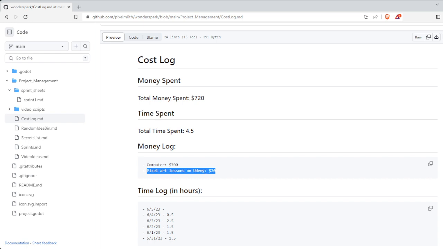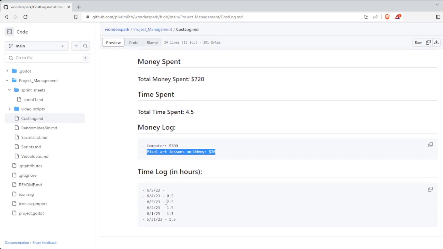So I need to update this cost log. But also, this is where I'm logging my hours. So all the hours of what I've been doing, I will log here as well, update the hours per sprint, total hours spent, yada yada, so that way if this game does ever make any money, I will know how much I get paid an hour to essentially do this.